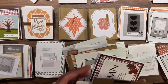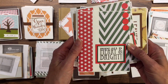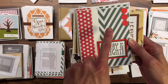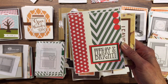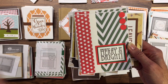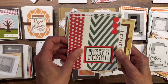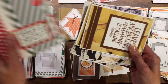And then these are just some random ones where I didn't have a sketch. I was just trying to use up some of the scraps that I had left at the end. So again, I just pieced these two together to make my card mat, using that white piece of cardstock to tie them together. I had this sentiment, hope all is merry and bright, already stamped in my stash, and then just added some red dots up at the top to break that up. And this one I had a season's greetings as well.